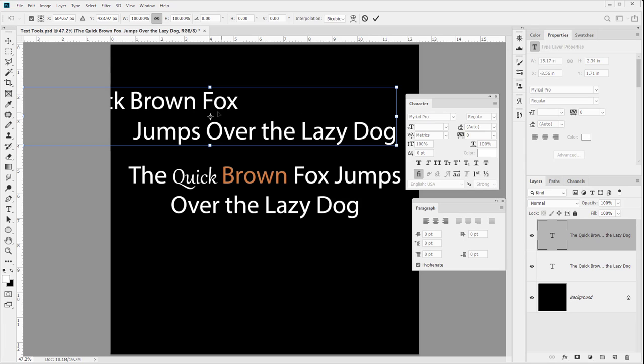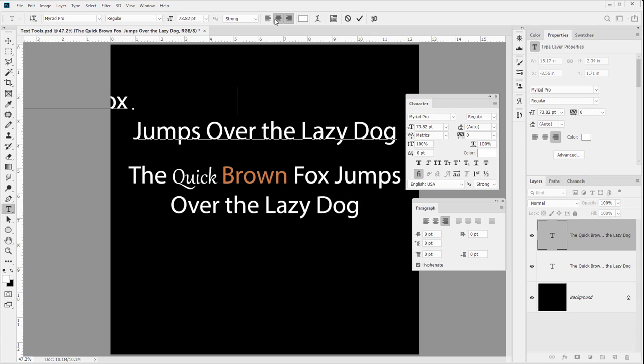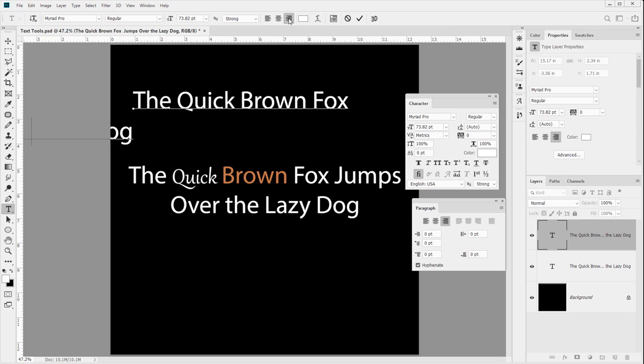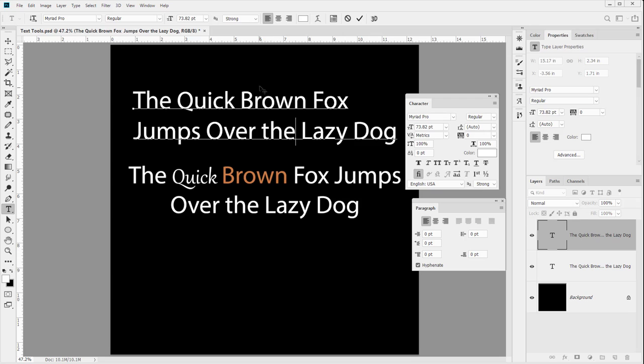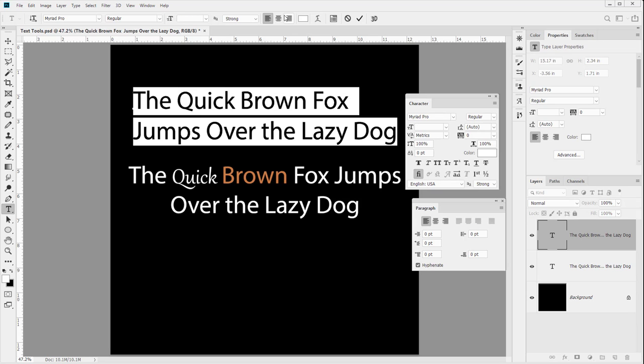Now this is only affecting the line that I had been on when I adjusted it. So if I come over here and go to the right, center, or left, it will bounce around, but leave the other line alone. Same deal here. And notice it does behave differently than if it were in the text box. So keep that in mind. Now, that said, let's see how that behavior actually is. I'm going to select all of it.